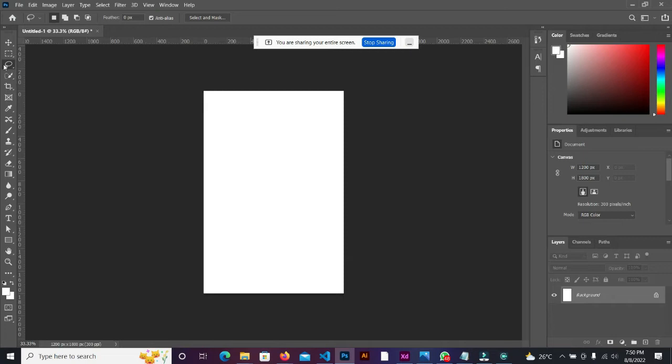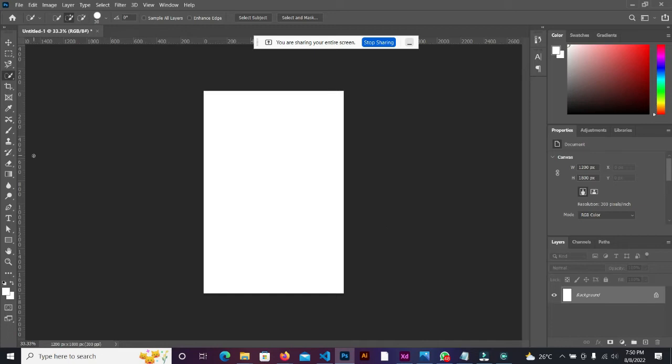That's why I'm not going through it. And the other one is magnetic. It magnetizes around your object. That's all. But I assure you, what you'll be needing more often is the polygonal lasso tool. Now the quick selection, the object selection, and the magic wand tool. I'll briefly go through the quick selection and explain the other ones.